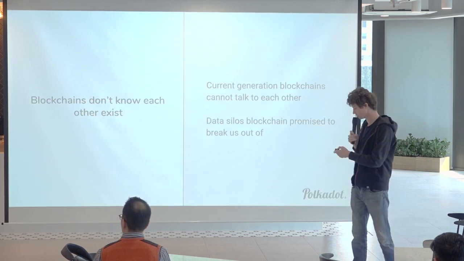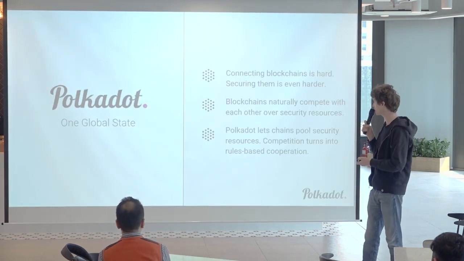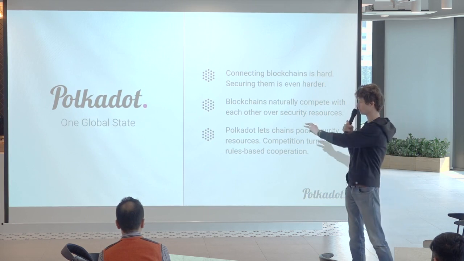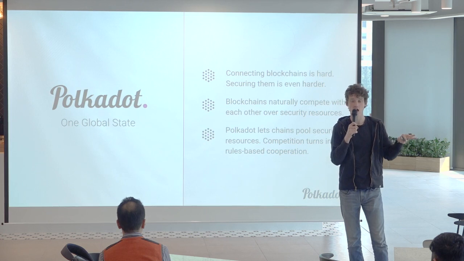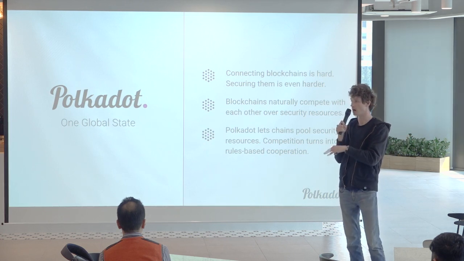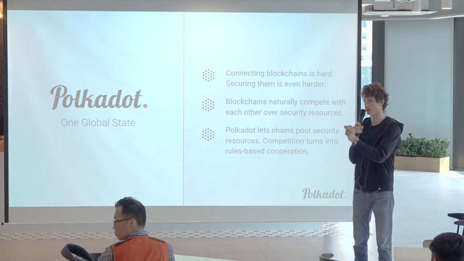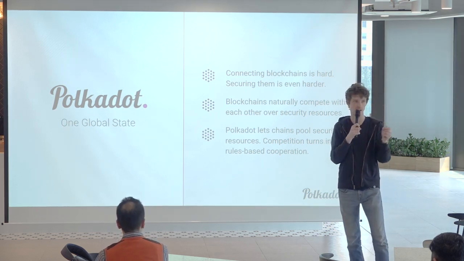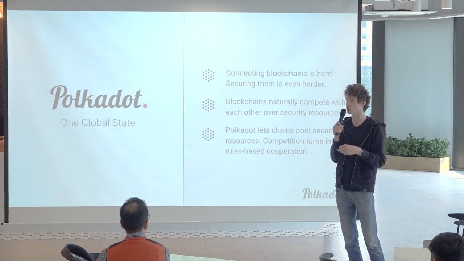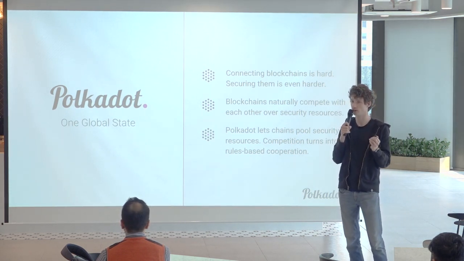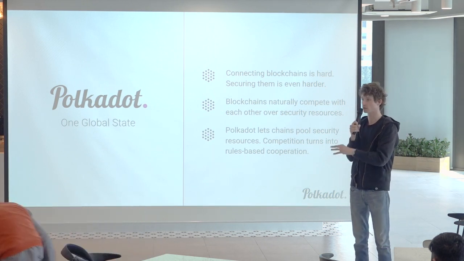So let's connect all the different blockchains. So how do we get to one global state? So the idea with Bitcoin was that there was one global state upon which all value in this network, everyone knows who owns what value. There's different slots, and you say, I own a slot, this person owns a slot, and we all agree to that, right? But what if we could have a global state, not just for value, but for data, for digital native assets, whatever it is.